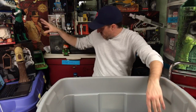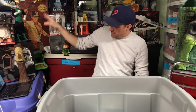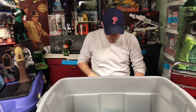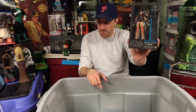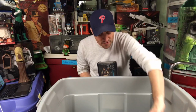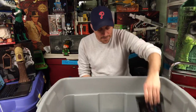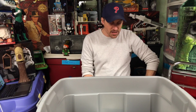Was very happy to find the Green Lantern. Been looking everywhere for this Batman. And the other 12-inch figures, the Rorschach, the Jango Fett. But I think the big find today is a very decent in shape, I mean, this figure's from like 2009. Nope, sorry, 2014. So this 2014 Princess Leia as the bounty hunter Boushh, I think, is the best find of the day. And that's it. Not too long of an episode, but a decent find here. A sad find, and really cool that we found a lot of our DC Multiverse figures. Those are great. I'll keep those just to keep a variety of things with the Batmans and stuff.